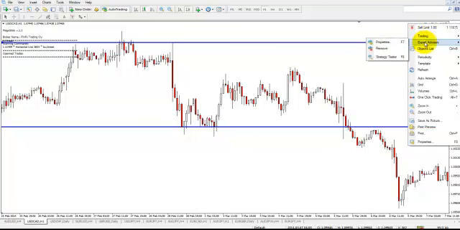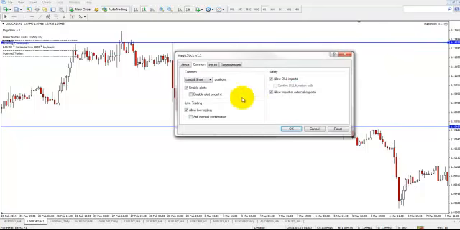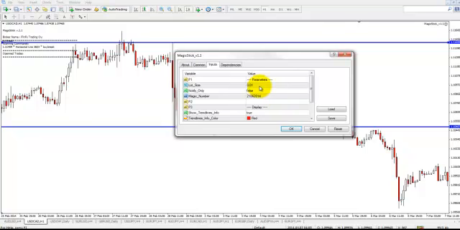You can right click, go to expert advisors and properties. Make sure that these are check marked the way they are, and then you can change your inputs the way you want to. You can change the lot size to your money management rules. You can change this to 0, so it's a hit of the line. You can change the notification to false, so it doesn't do the ring bell thing. You can change the lot size to whatever account size you have, or your risk level, or your money management strategy.